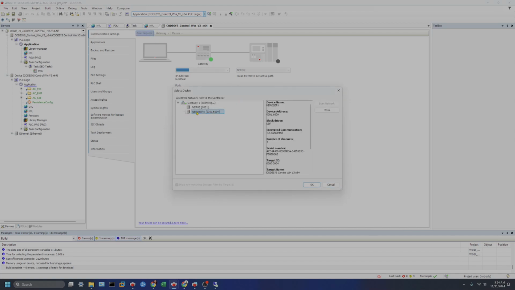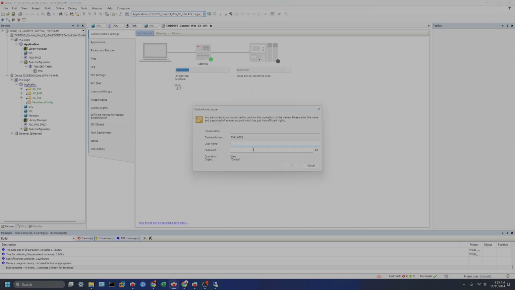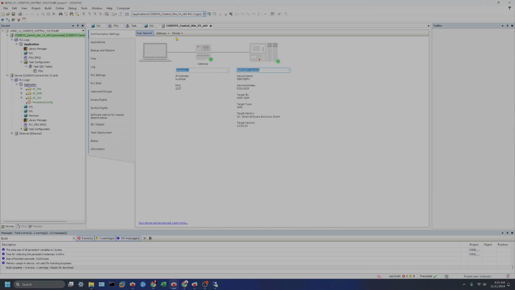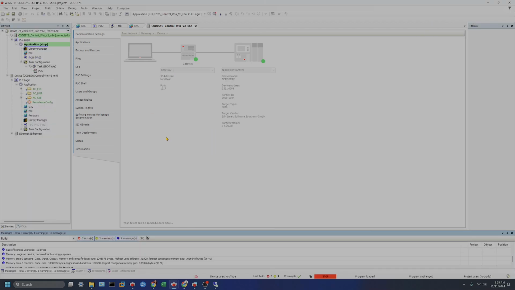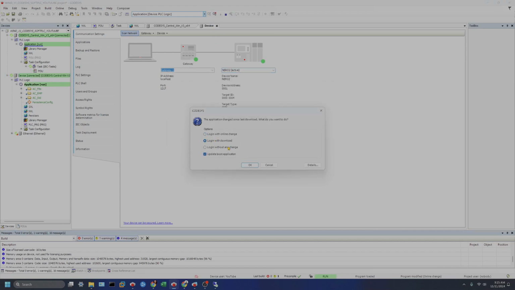Our timer hasn't run out yet. This is our Windows 10 machine. We're going to click OK. And then we're going to go ahead and download this. Click play. Then we're going to select our other one and we're going to scan. This is our Windows 11 machine. Then we're going to log in, do a download. That was quick. Alrighty, there we go.